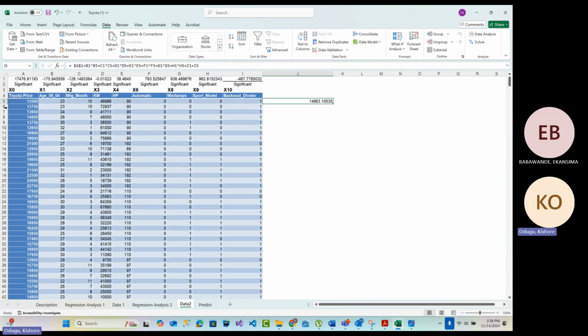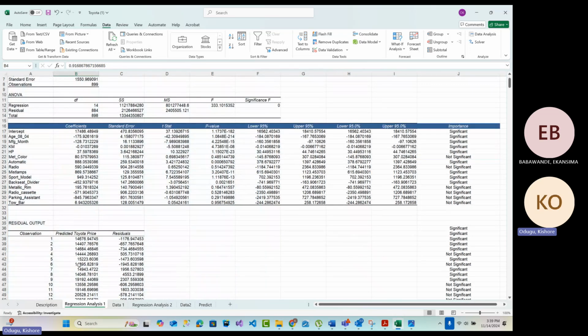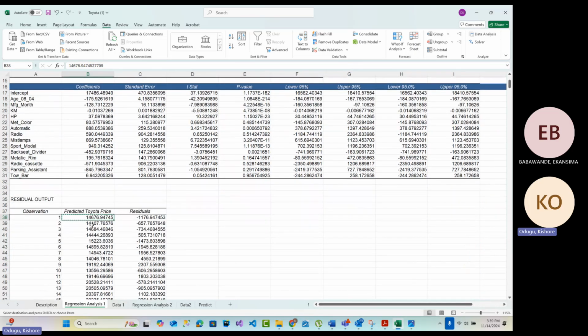Now, to check it: for this first car, I manually predicted using this formula and got 14,663. Now let me see what the computer has generated as the predicted value. So come back to my first step where I have done all these things. Here you see, the first thing the computer did is predict a value for the first data.